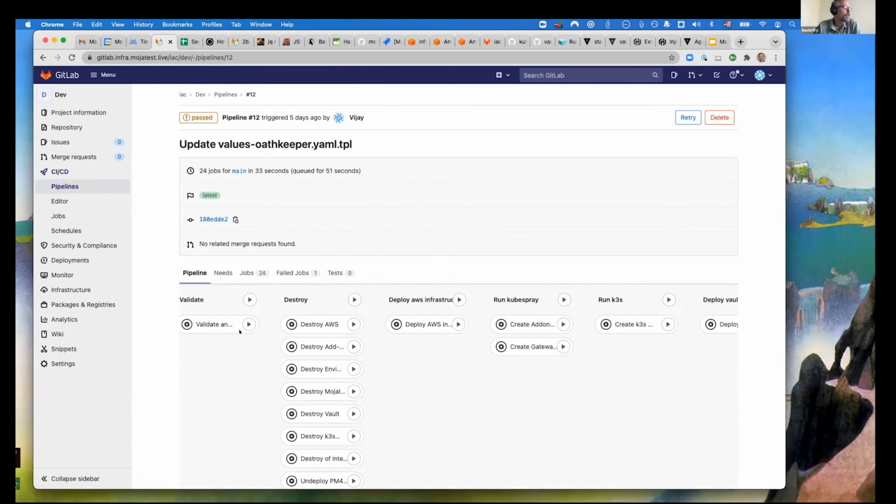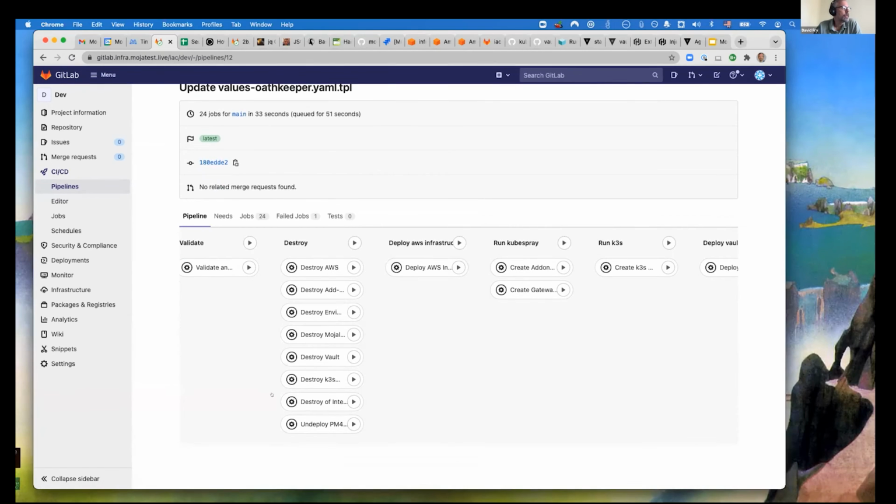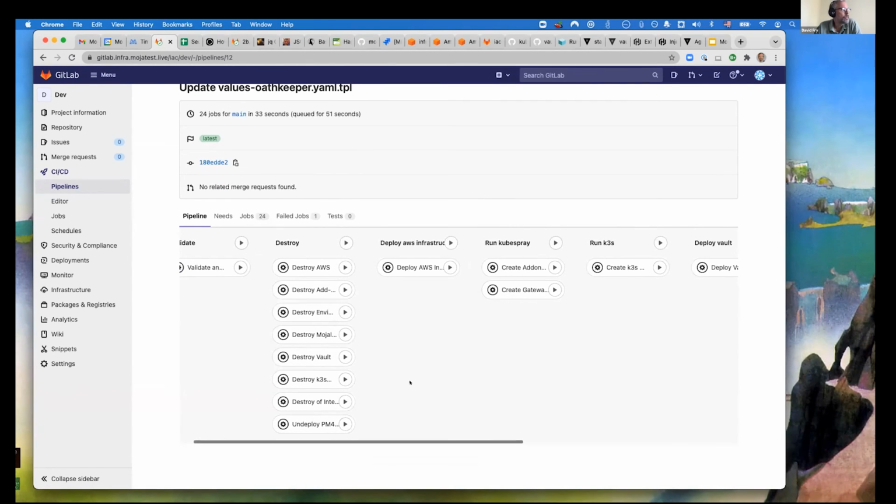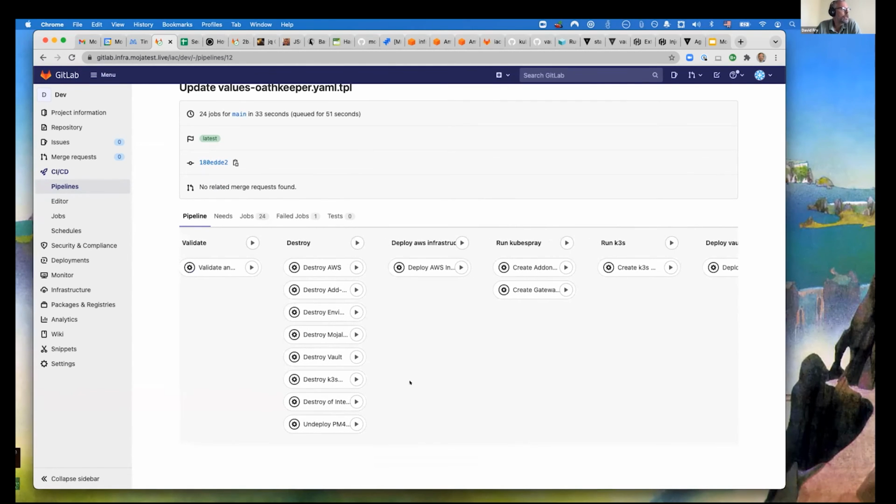And this is a view of the pipeline that is provided out of the box for a Mojaloop switch deployment. And the Mojaloop switch code base, as I mentioned at the beginning, has been donated and is now publicly accessible. So you can see there the various templates that make up the code base.